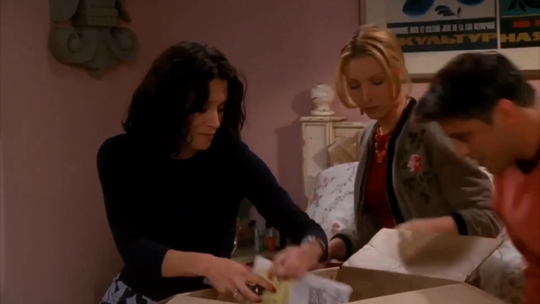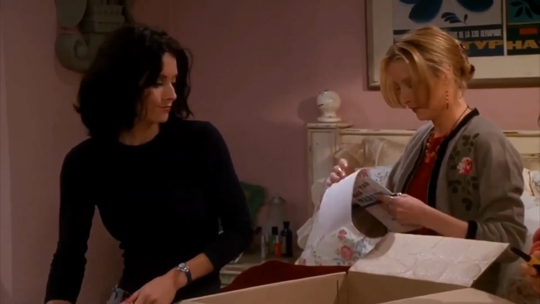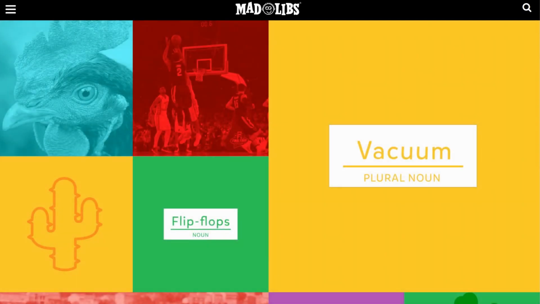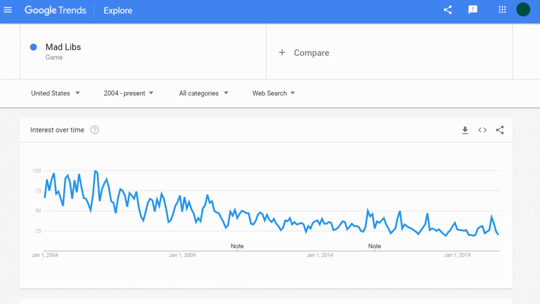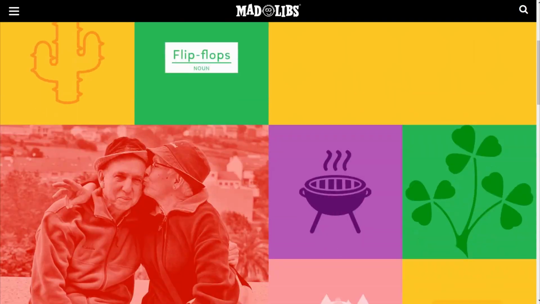Candy bars, crossword puzzles? Ooh, Mad Libs, mine! Mad Libs is an American word template game invented in the 1950s. It's not as popular as it used to be, but we'll try to breathe some life into it today. The engaging gameplay involves a fill-in-the-blank prompt. Actually, that's all it really is.